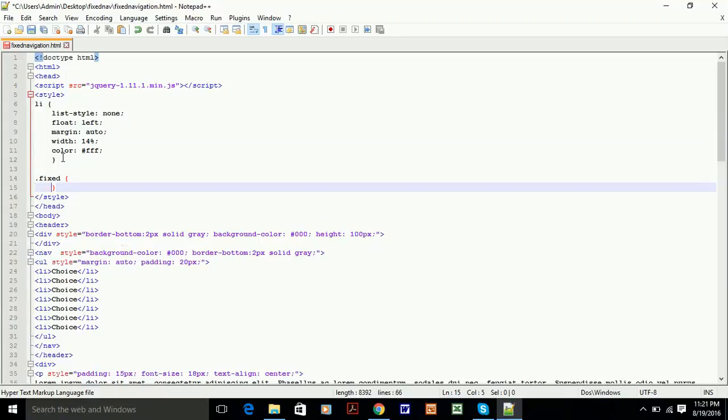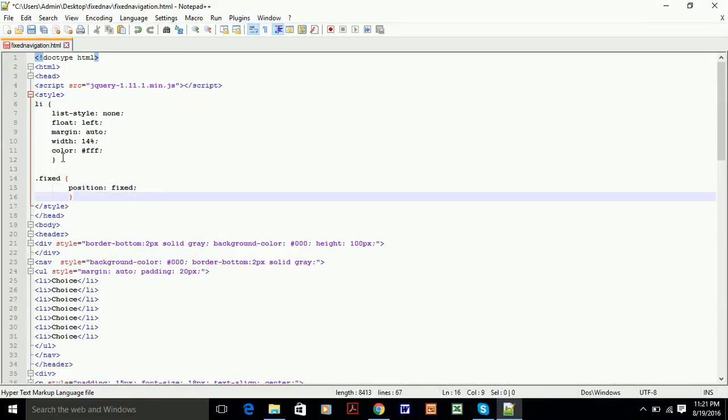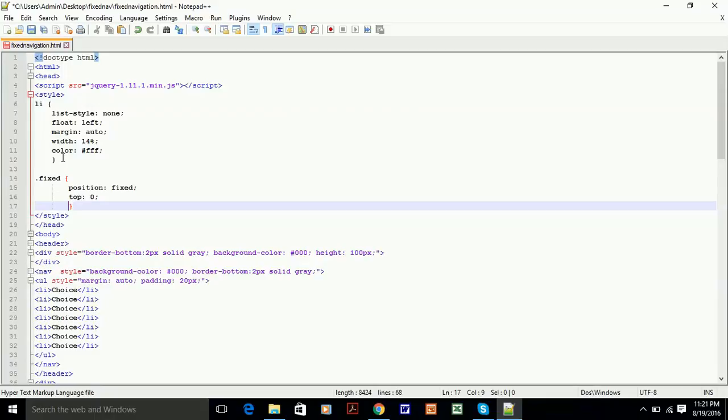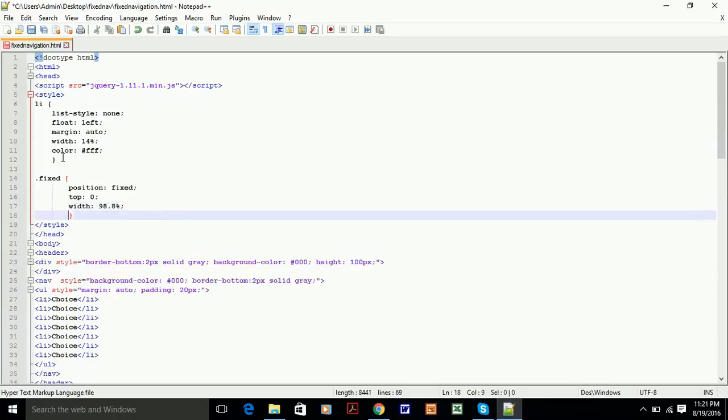We take the position of our navigation and make it fixed. You are welcome to play with those dimensions. Instead of top, you can put 1 to 100. Instead of width, you can put 100, but it will look weird unless you have all in white color. You'll see that. So that's how it works in my case.